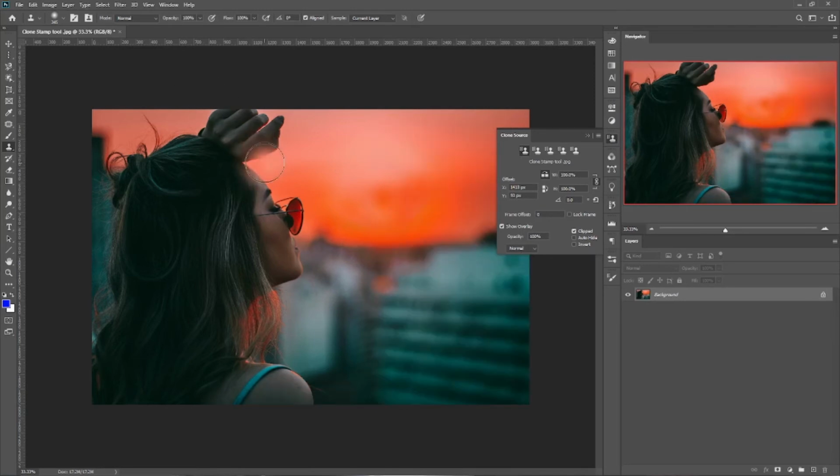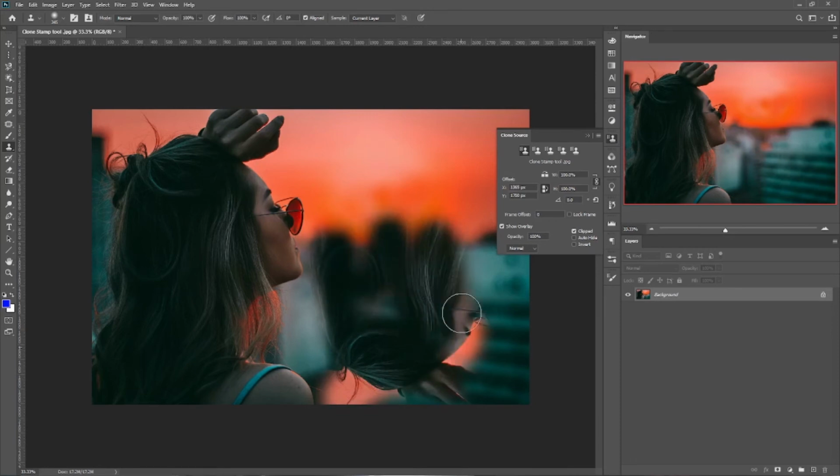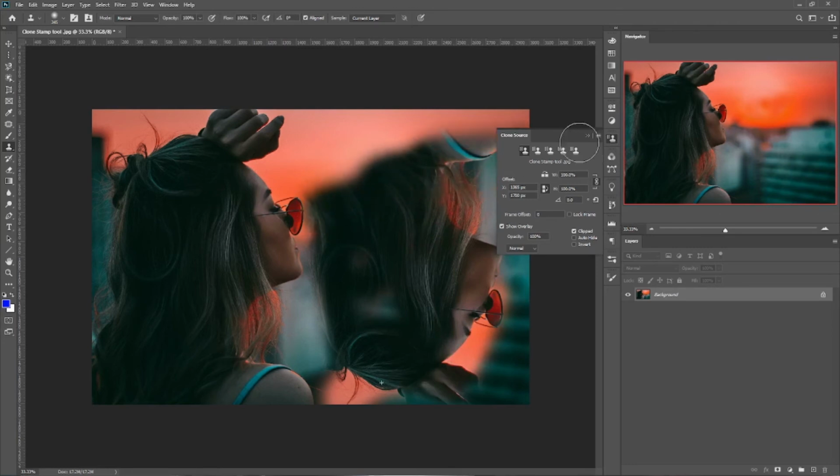And if you do the same thing again, like sampling the hand and then unchecking this and checking this offset, this will also paste it but in a vertical form. You're seeing it? Let me draw it here so you can, sorry, so you can see it. So this is the whole girl but flipped vertically.